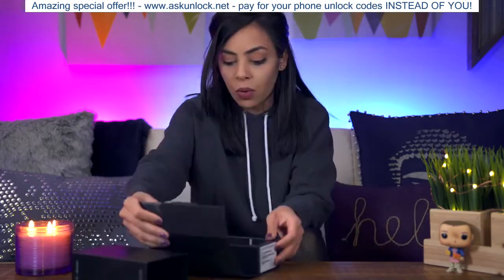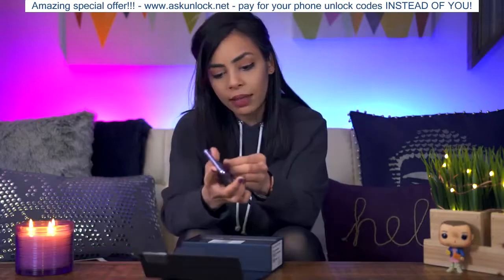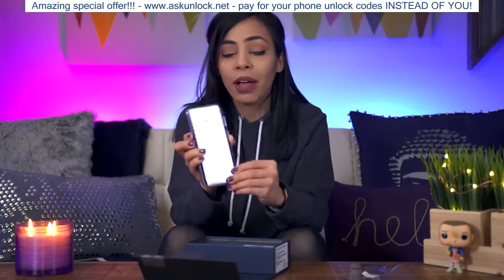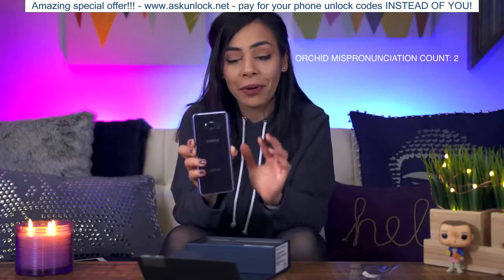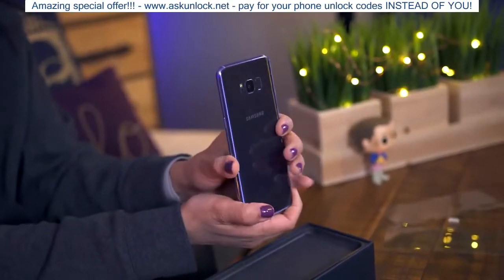Slide that off. Oh, what color is this? Let me get a better look. The box says orchid gray, so I'm guessing this is orchid gray, but no matter what color, it looks beautiful. Let's see the rest of the box.